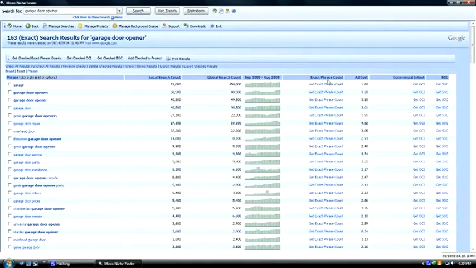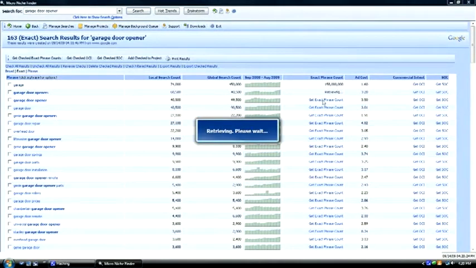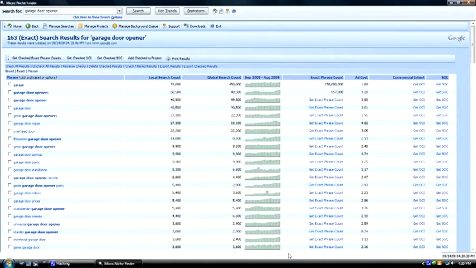factors over here, such as the exact phrase count. Now to do that, you can just individually click on each one of these, and it'll pop up the results. Or if you want to get all of the results in a column checked or pulled up, you can go ahead and check everything individually, or you can just click on check all, and then go up here, and for each column there's a get checked exact phrase. For the phrase column, get checked OCI and get checked SOC, or strength of competition.